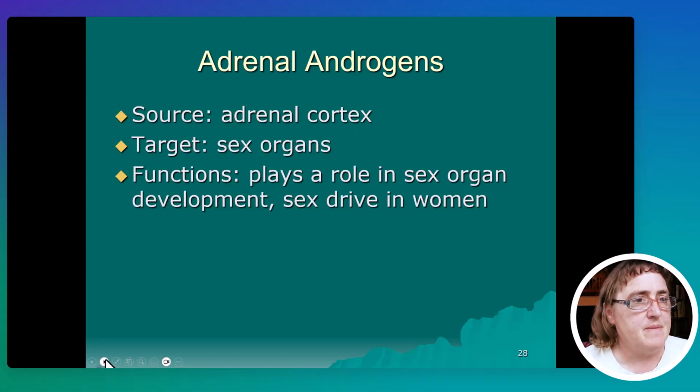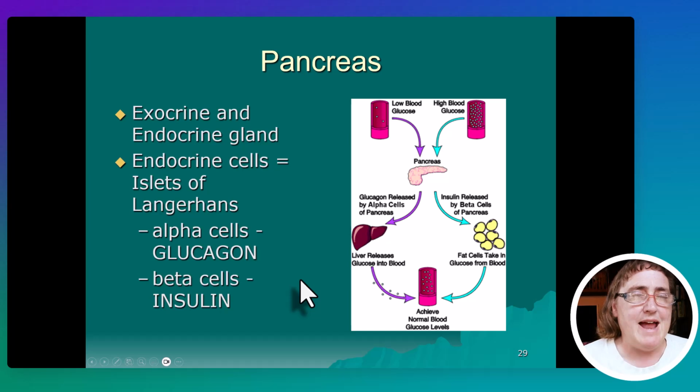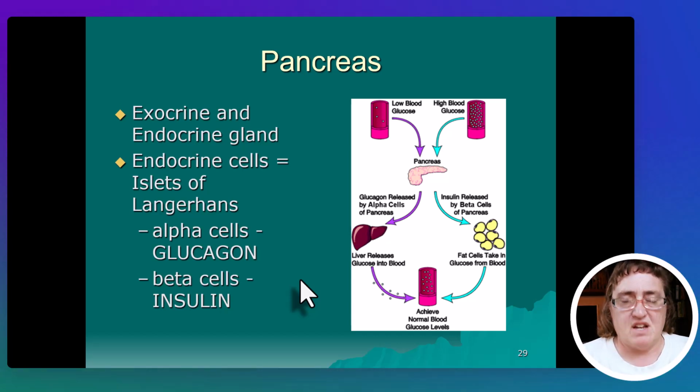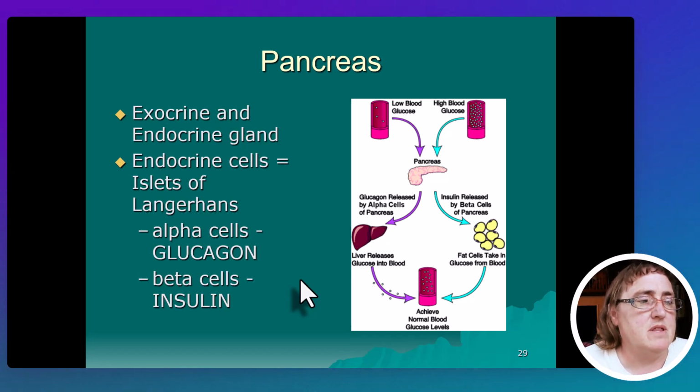I'm sorry about that. Okay, the pancreas, located kind of behind or underneath the stomach, is both an exocrine and an endocrine gland. If you remember back in Module 1, exocrine means it is secreted outside the body, and the pancreas secretes digestive enzymes, so it's considered exocrine. It dumps them into the digestive system during digestion of food, and we'll talk about that when we get to that section. Here we're going to talk about the islets of Langerhans, the alpha cells which produce glucagon, and the beta cells which produce insulin.